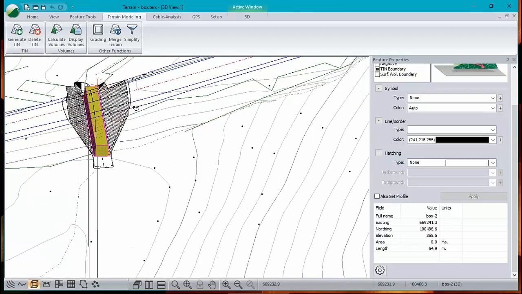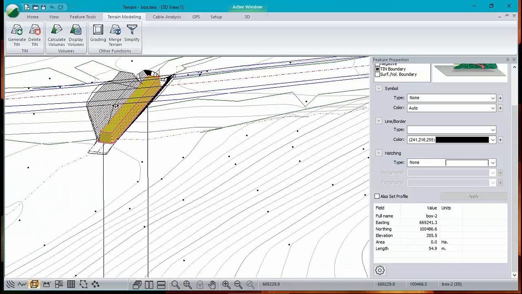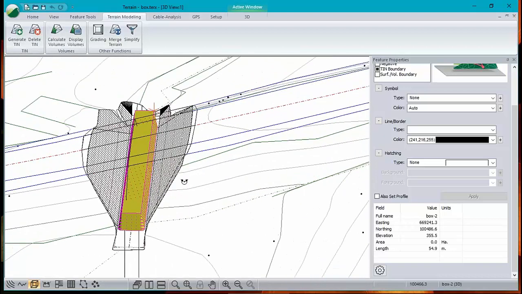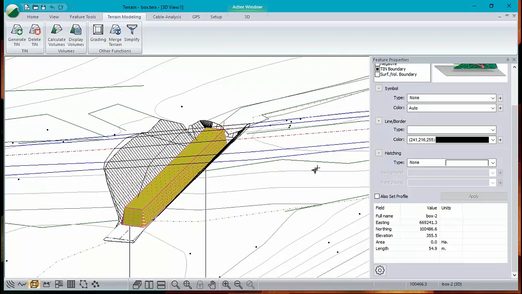It looks like a bar of gold sitting there on the bottom of the excavation. Good. Now that should be subtracted from the fill. So let's go back and redo the fill with the pipe in it.